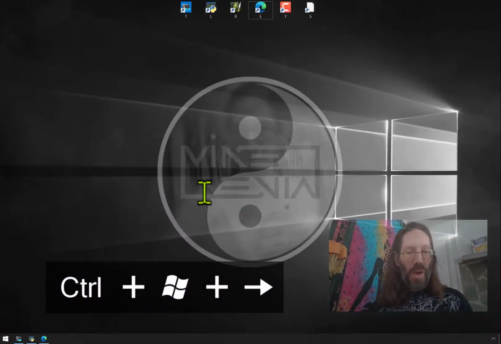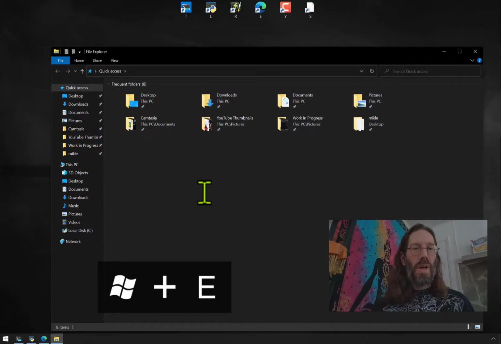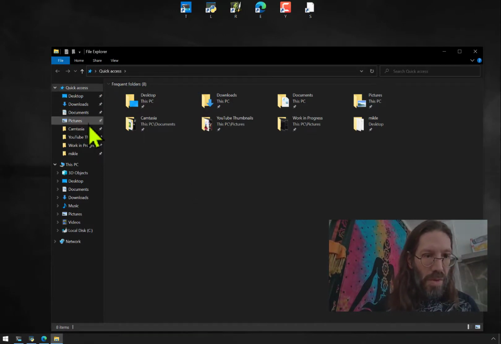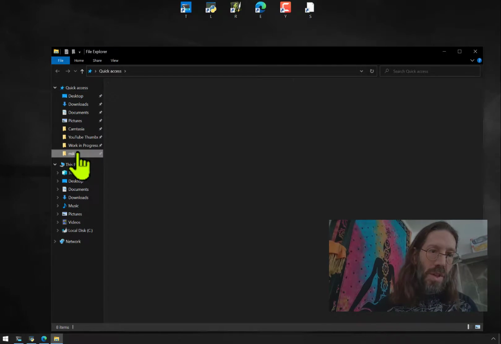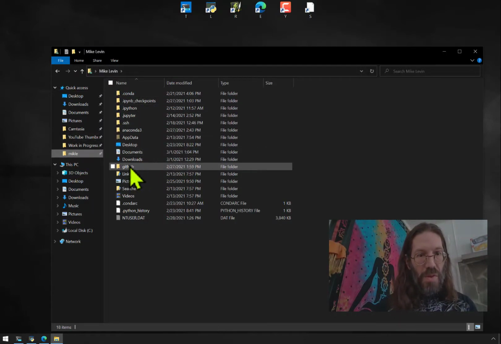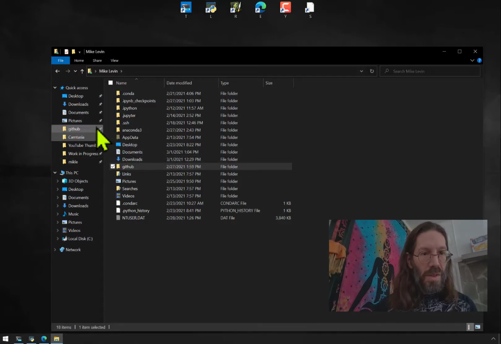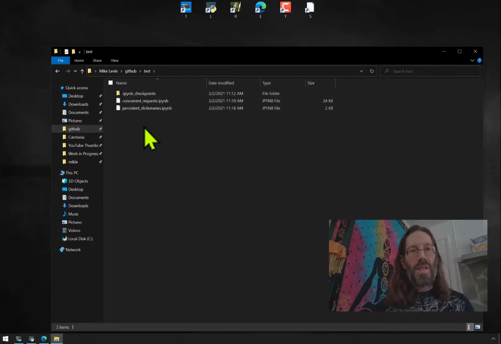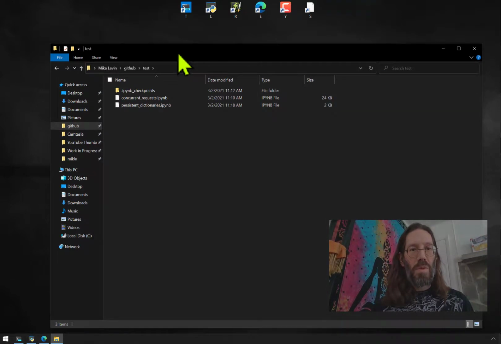In fact, I'll remind myself to do that by bringing up my Windows Explorer, and we'll do a before and after, right? So I'll go into my GitHub folder, which is always in home. For the future, I really do want GitHub on my quick shortcuts, so we'll add it there, and then we'll drop into my test directory. And you can see the stuff that has been created so far. This will be sort of a before and after.